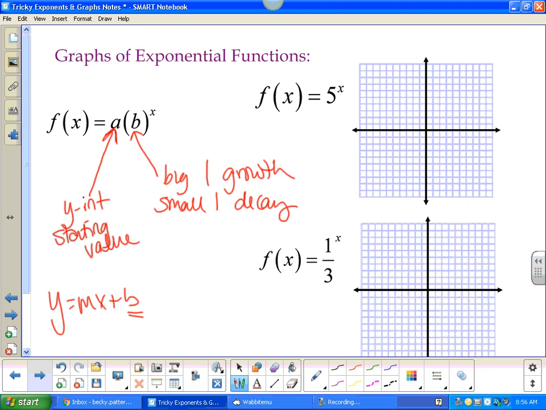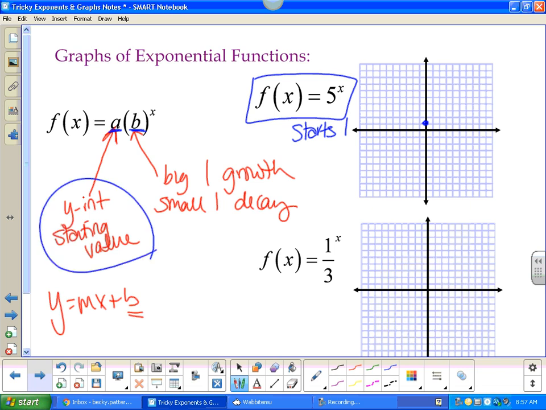Okay, so people look at number 1 and they say, oh, okay. And the number 1 mistake is they say their y-intercept is a 5. But that 5 is the guy being raised to the power. That's B. What's A? If you don't have a number up there, then your A is 1. So this graph starts at 1 on the y-axis. His y-intercept is a 1. Now this 5, which is my B, tells me if I'm growth or decay. Well, 5 is bigger than 1, so we're growth.